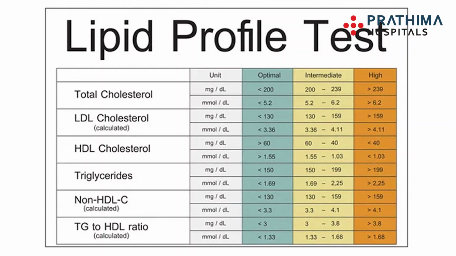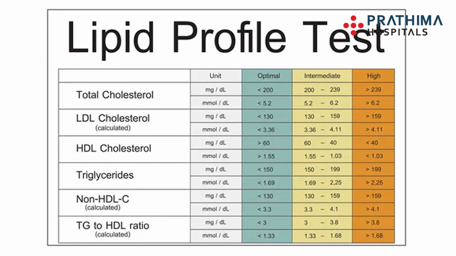So, my friends, please remember to do a lipid check at least once a year if you're over 40-45 years. Get your cholesterol under control, and if it is not under control, take the appropriate measures like diet and lifestyle modification, etc. And if needed, add a medicine also and get the cholesterol under control.